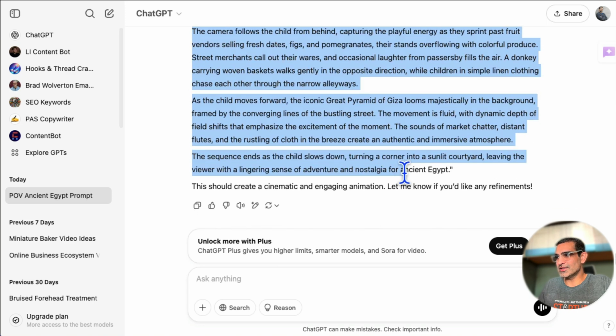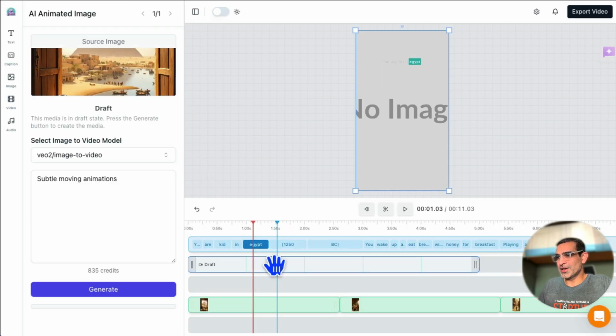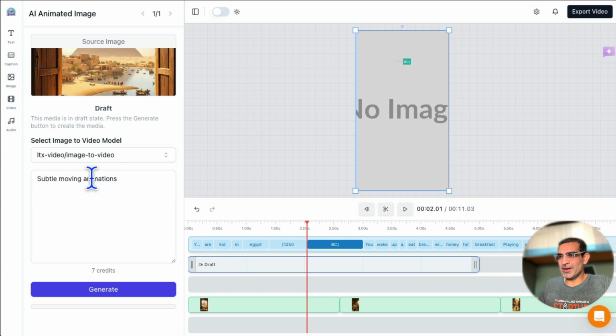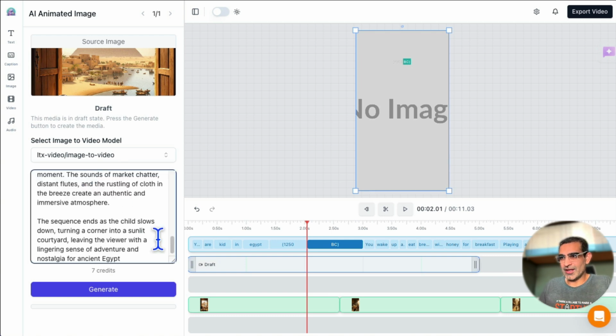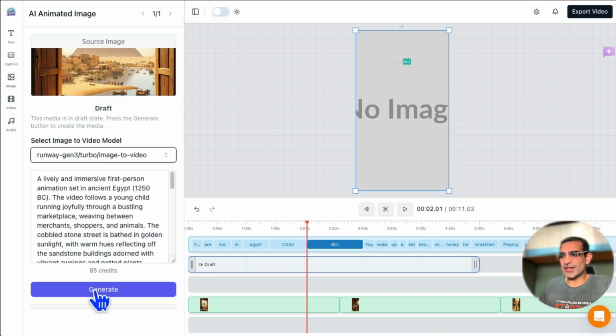Let me actually just copy this. Go back here. I'm going to delete this one. So selected the first image right here. Animate. Paste the prompt. And then you can select whichever model you want to use, and then click on generate.